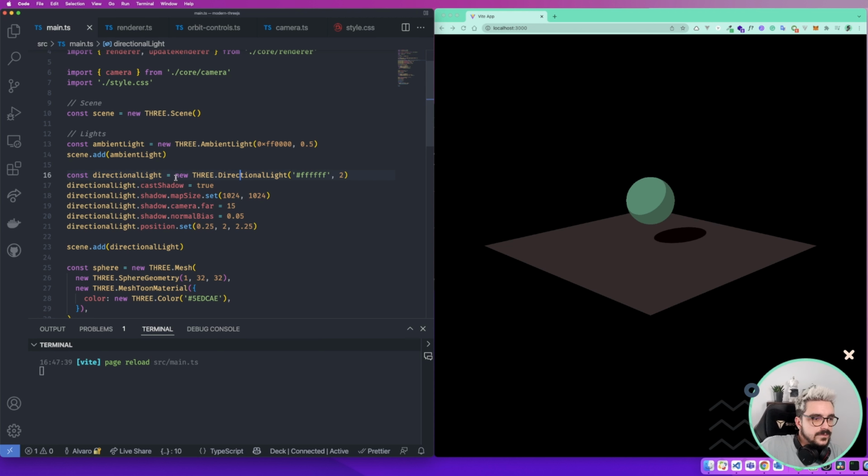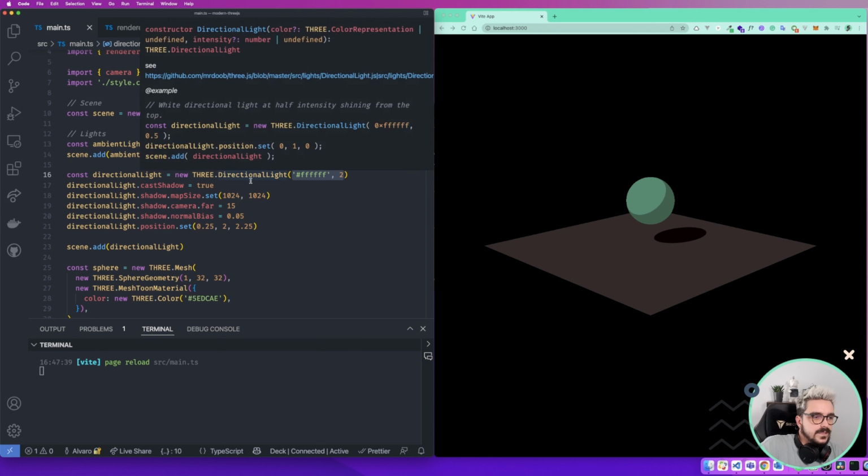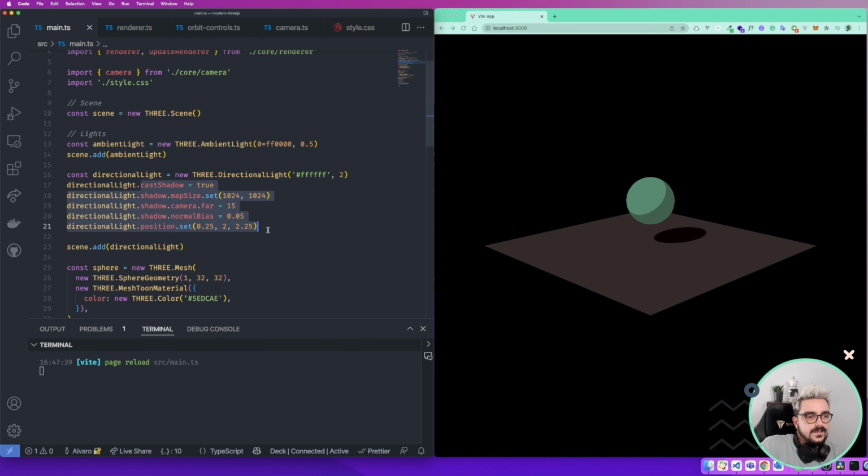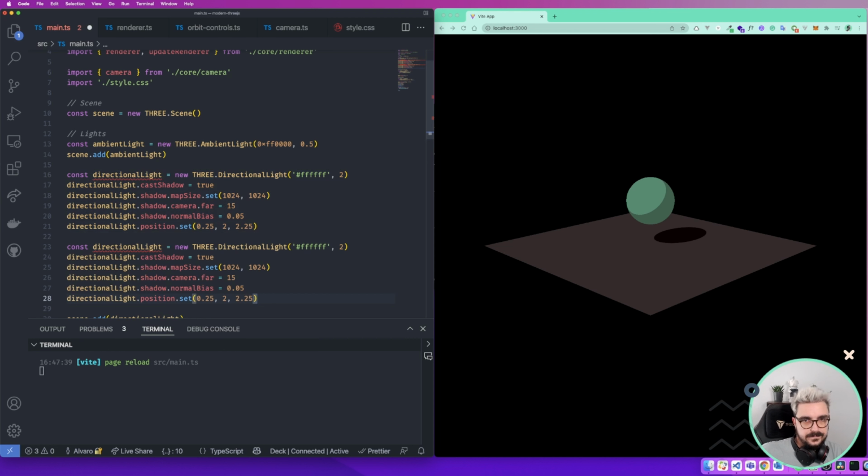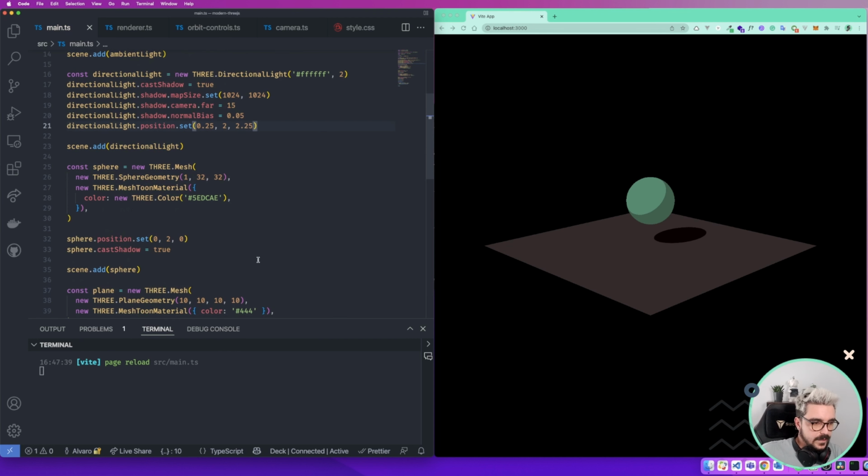Normally what I do is I create some functions that retrieve instances of lights, and you can then pass the typical first two parameters, which are the ones that you use in the constructor, the color and intensity, for example, in this one. And then I pass this as an object, and then I assign it to the directional light, so I don't have this amount of code here. And I can also reuse it instead of copy and pasting it if I want a second light. That's completely up to you.